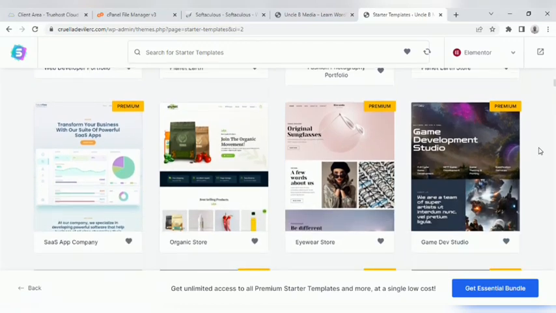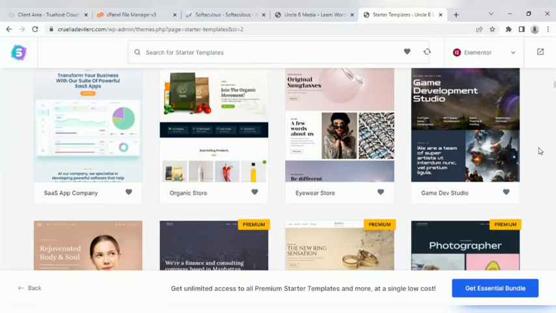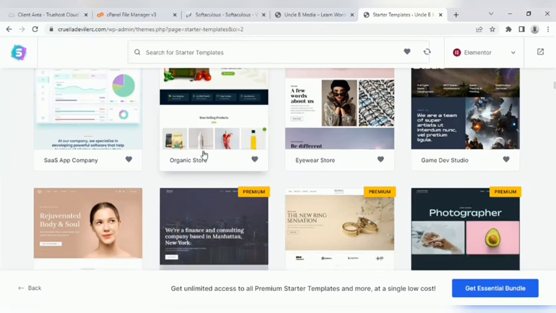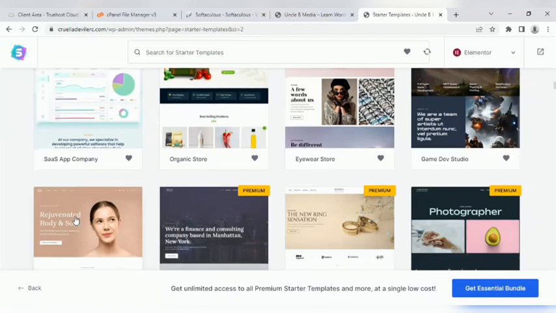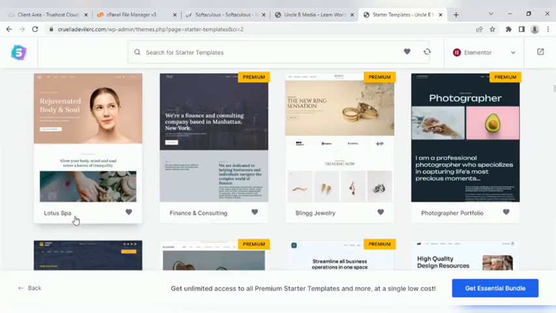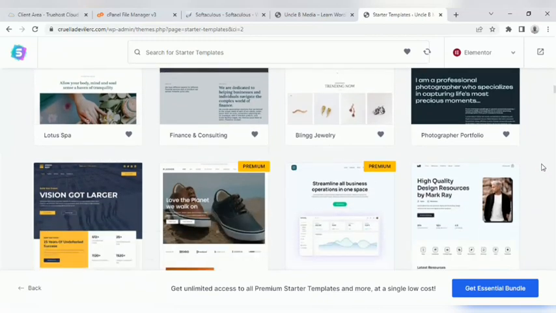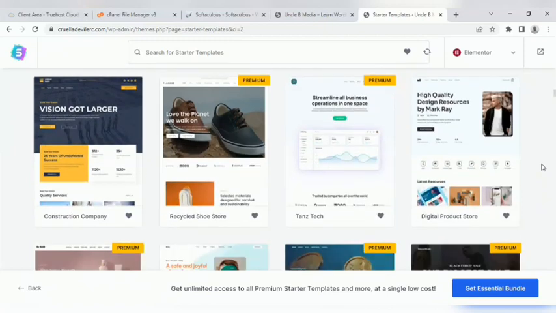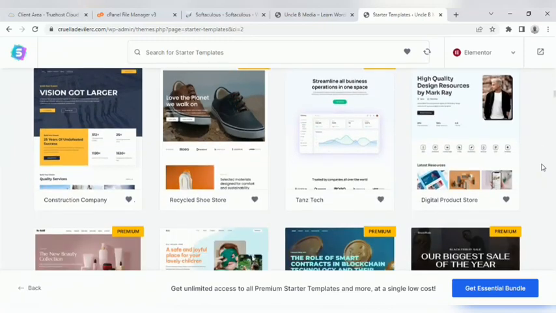Let's say for this tutorial we want to create a tech website, since I'm teaching you how to do web design, where we display our work, what we do, and all of that. So we keep on scrolling, and we look for the one that satisfies our need.